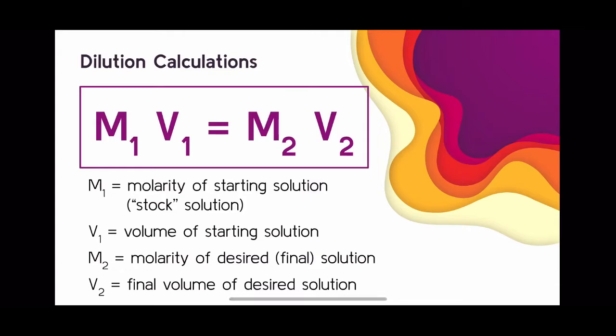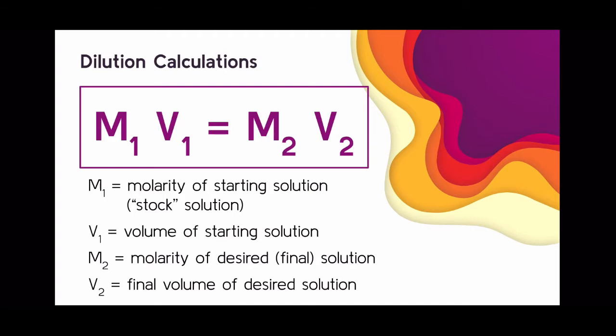Now, there are some calculations we can do to better help us when we are diluting a solution. And this big purple box with the equation is going to be really, really important. Most people have it memorized the first time you hear me say it. It's M1 times V1 equals M2 times V2, or M1V1 = M2V2. Both of the M's stand for molarity, and both of the V's stand for volume.